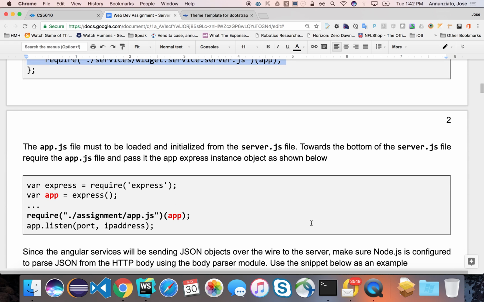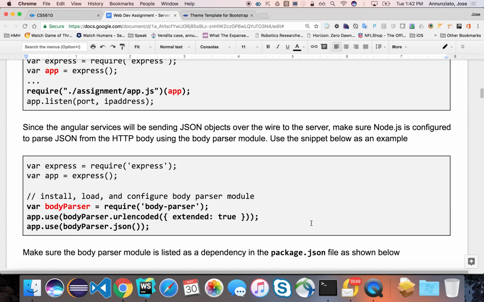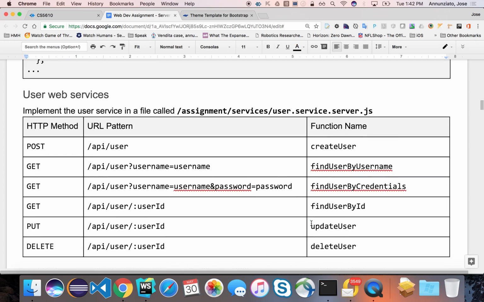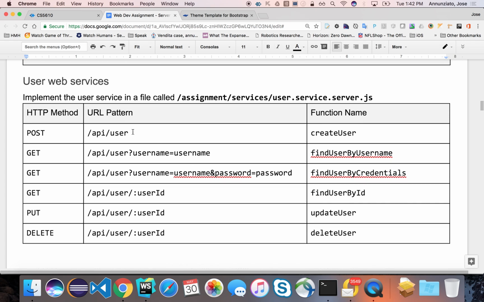Then on each of these services, we're going to be listening for incoming posts, gets, puts, deletes, requests coming from the client. Right?